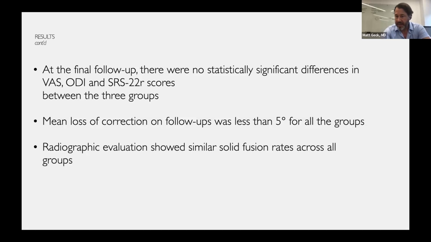The outcomes, like I showed you initially, were as good as the best study group outcomes for those curve types. And every time there was a CT evaluation for any reason, we looked at all of those, and we didn't have any patients with any clinical complications or non-unions on CT.